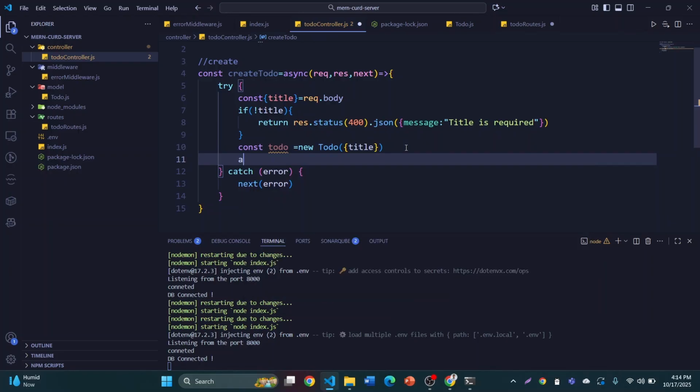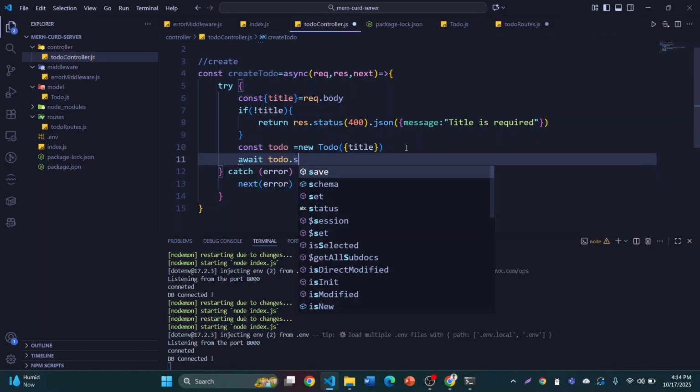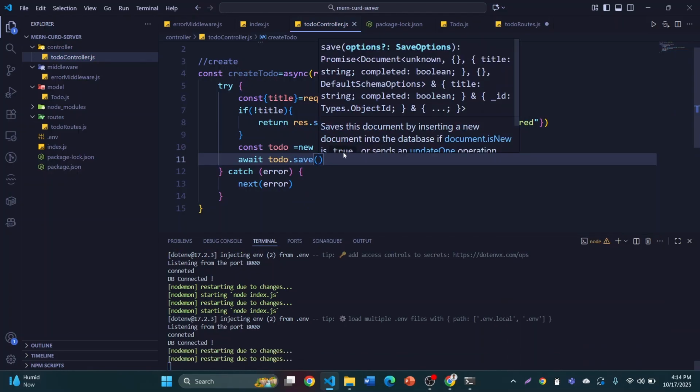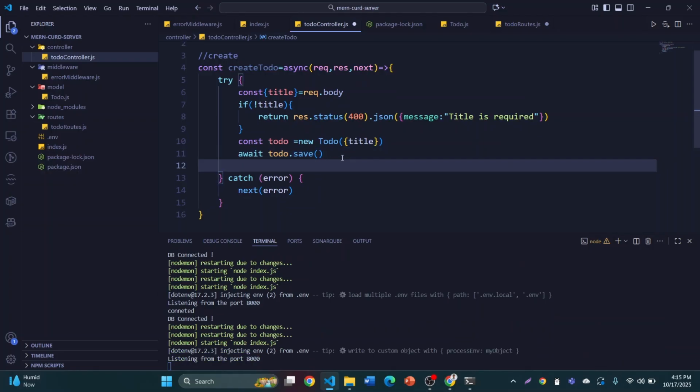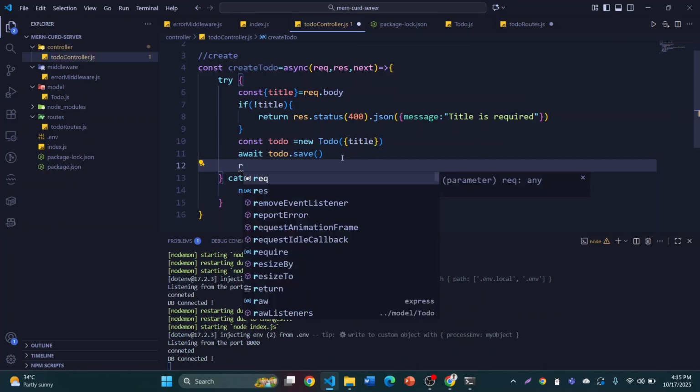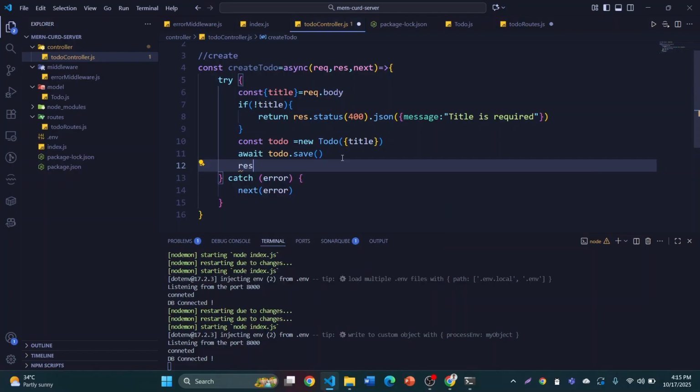And now we will use await. We will save in the database. For that, use await todo.save. It will simply save in the database, and after that we will give a message and status code. So let's give a proper response, res.status 201. 201 is success.